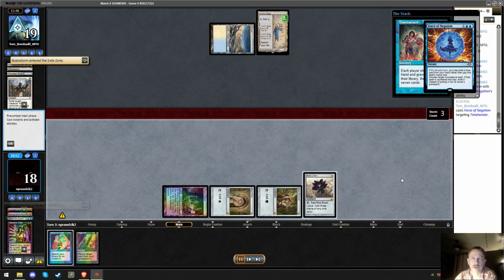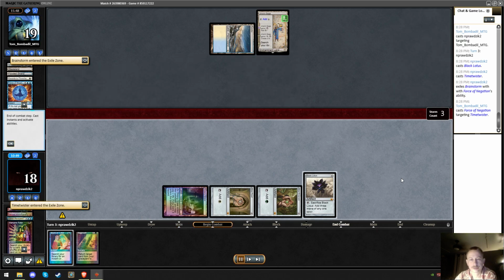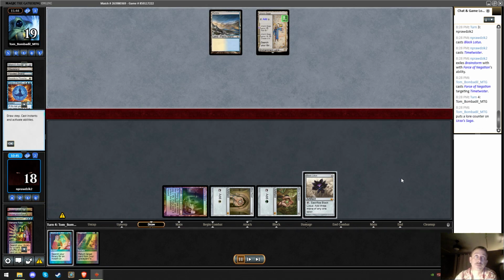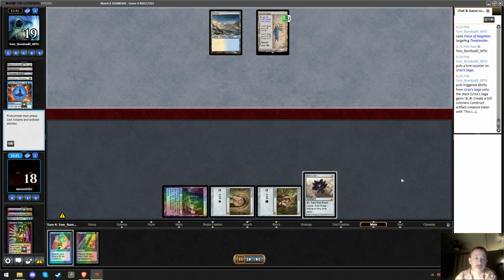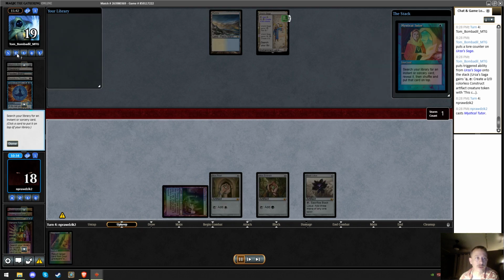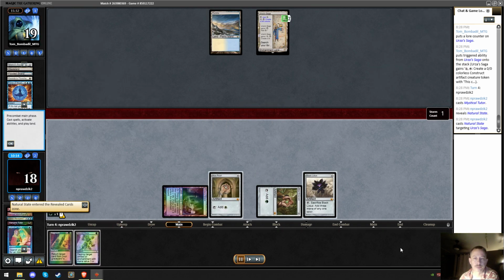I guess what I could have done is I could have Mystical Tutored for Mental Misstep and tried to win that way. But, of course, as we saw, my opponent also had the Force and forced with Brainstorm.